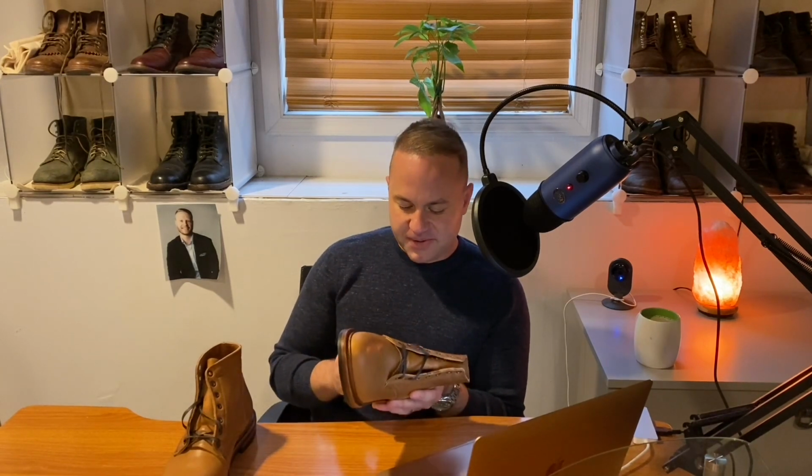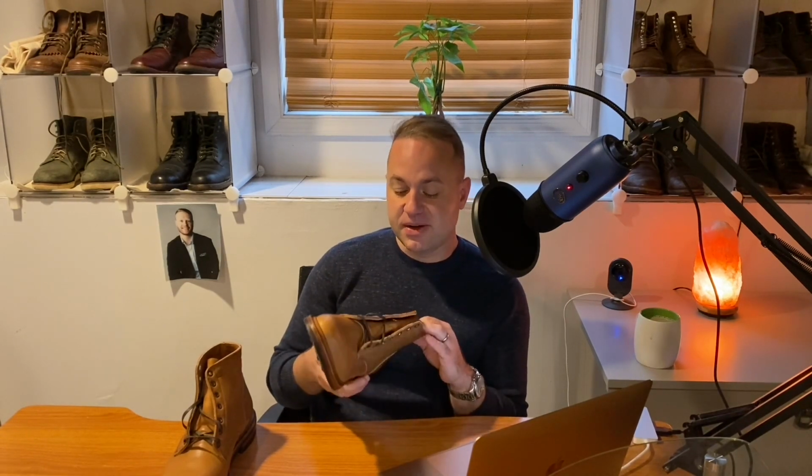All these boot makers can submit an order, just like you submit an order for boots, or food, or whatever in your life as a consumer. You submit orders for things, those orders come in. Well, the boot makers submit orders as well. They submit leather orders. They'll order a certain amount of hides, and they'll build boots out of that. It doesn't matter so much in my opinion, who's building the boot as much as the components themselves. So if you're looking for natural Dublin, yes, you can spend $700 and get those from Viberg, or you can get them for like $300 from Parkhurst or Grantstone.